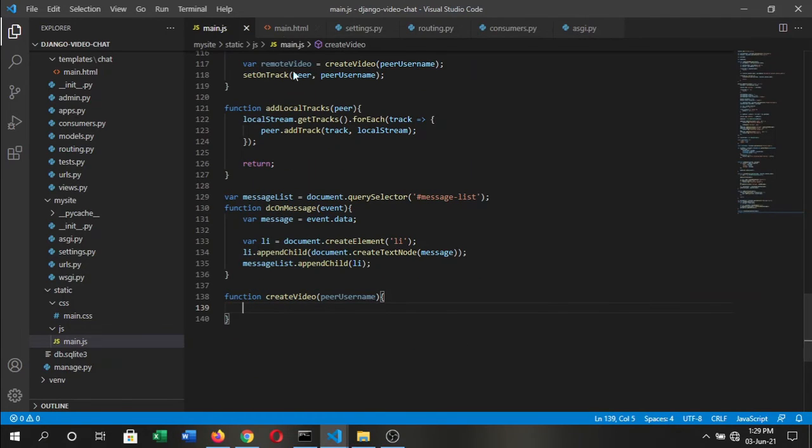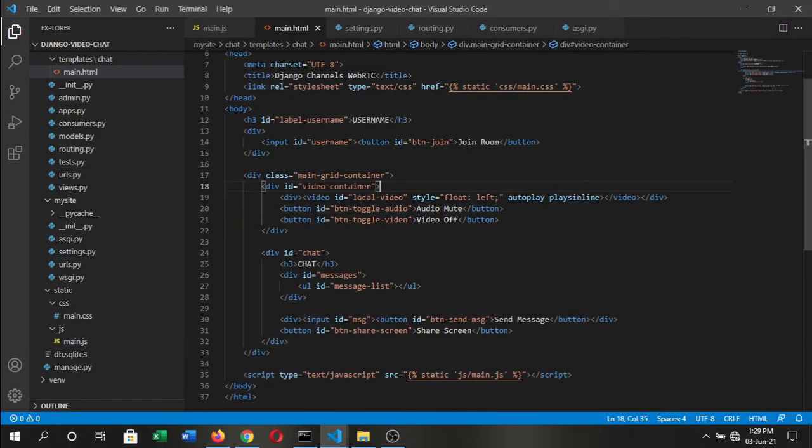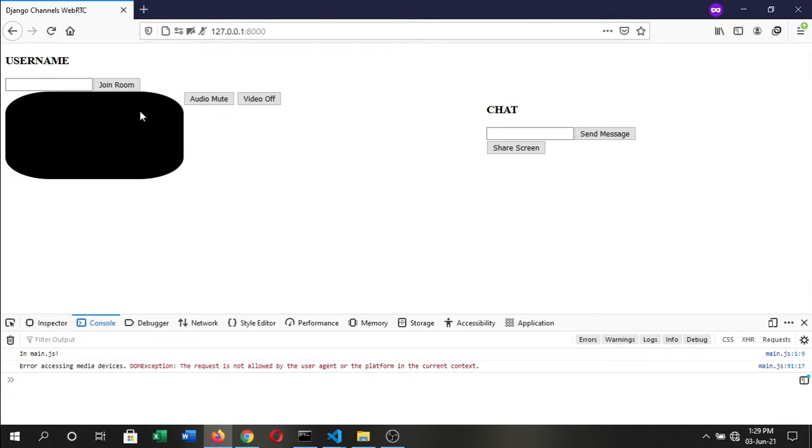Now if we go back to our main.html, we can see that we have a div with the ID video container, and it has our local video element as a child. The idea is that whenever we connect to a new peer, we're going to create a video element for that peer and append it to this div. So any new peer that we connect to will have its video element appear underneath our local video element, and the last peer that we connect to will have its video element underneath every other video element that are currently in the page.